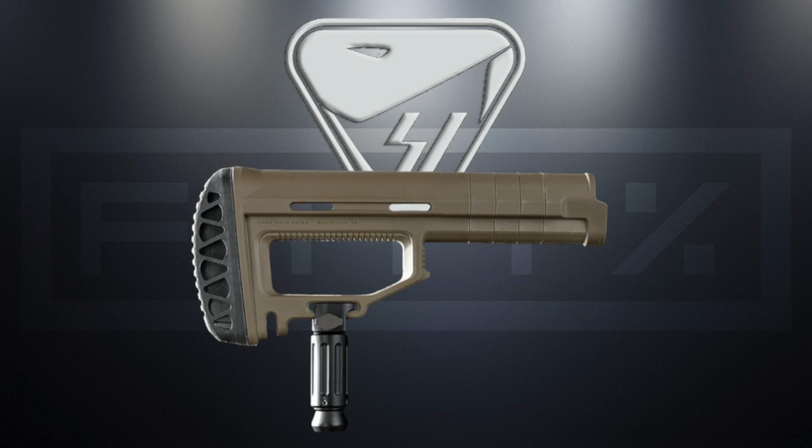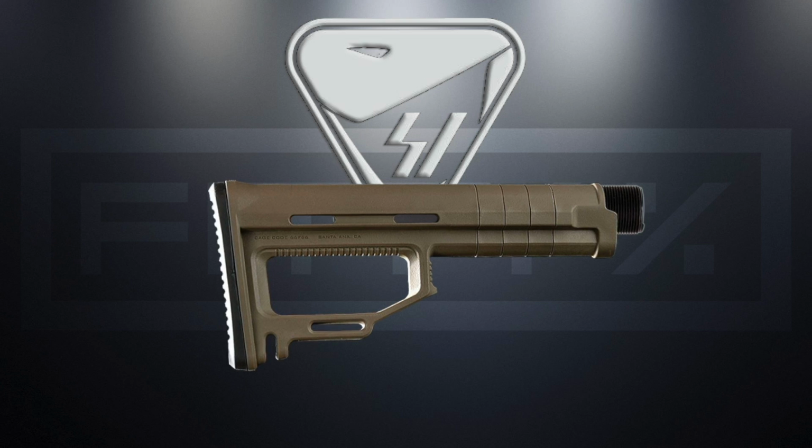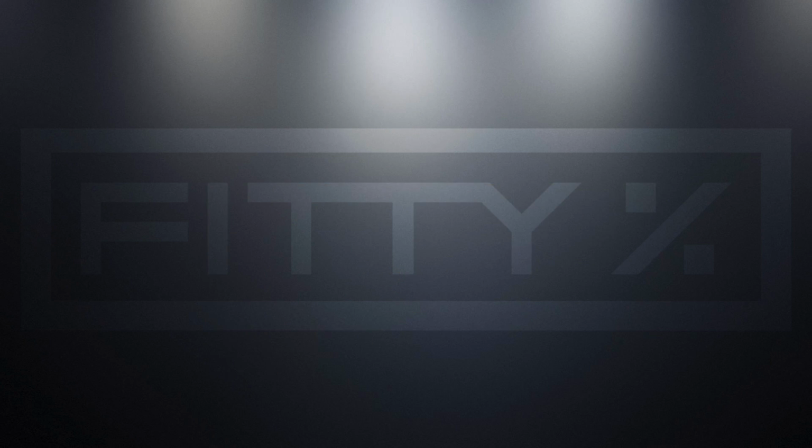Now, Strike Industries also makes a monopod for this rifle, and when the monopod isn't in use, you can also stow it in this area here. And you can also get a thicker butt pad for it. Now, unlike the other precision rifle stocks in this video, this Viper modular stock from Strike Industries doesn't have a cheek height adjustment.